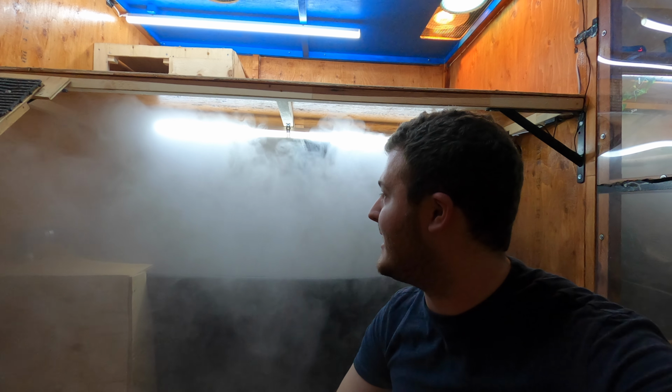You can buy sizes that go from 2, 3, 10, 5, I've seen them all, and they really max out about 12. And if you really needed it, you can really hook up two of these things and pump it into one enclosure if you really want to go big. In this scenario, this one works fine. So now, pretty much 20 seconds in, you can barely see the water now.